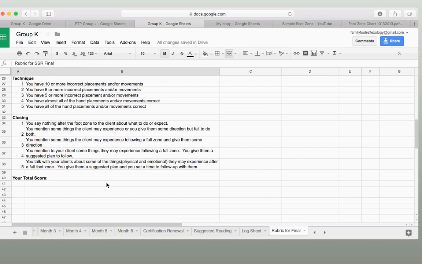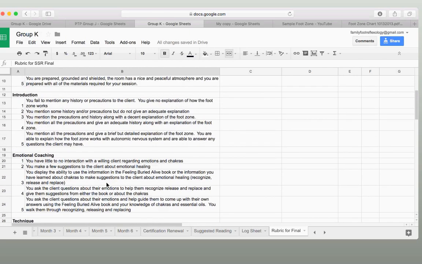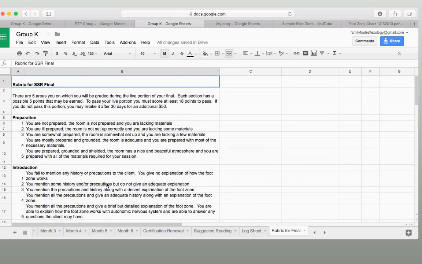I'm going to let you read over those on your own, and then if you have any questions, of course, you can reach out to us. As we get closer to the final, we're going to go over these some more in depth, but right now they might not make very much sense. But just know that that's there and be prepared and look at that now so you can be prepared for your final.